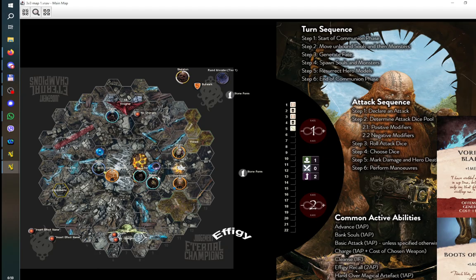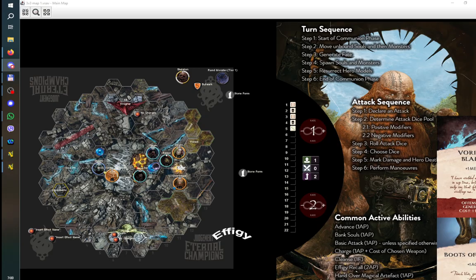So I will do just that. Rakir will get placed here like this, and I will place Zaron here like this next to that shadow orb.